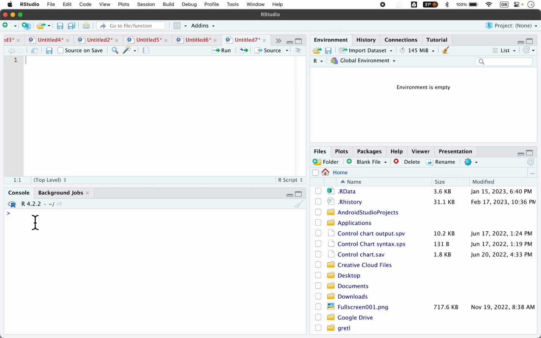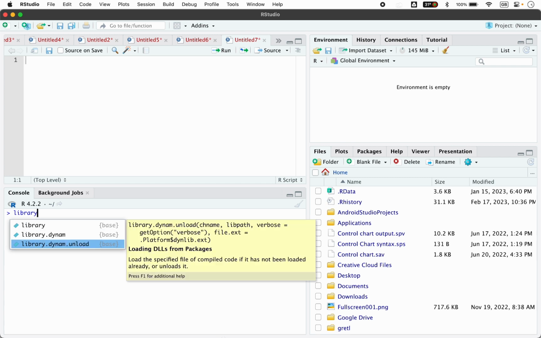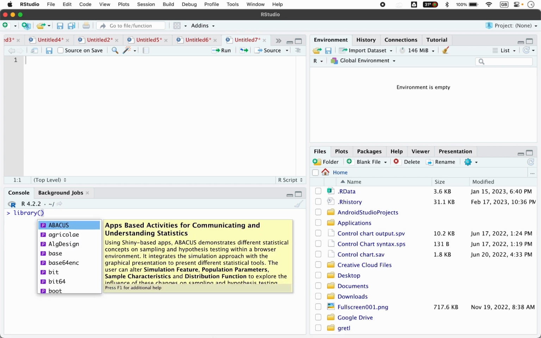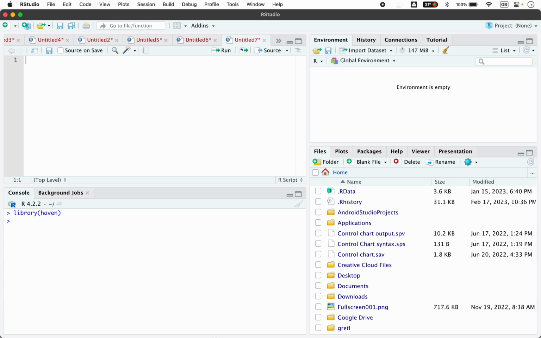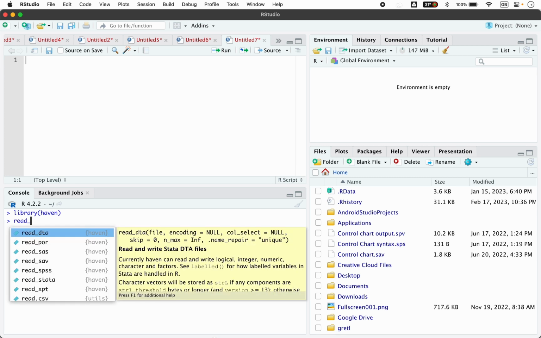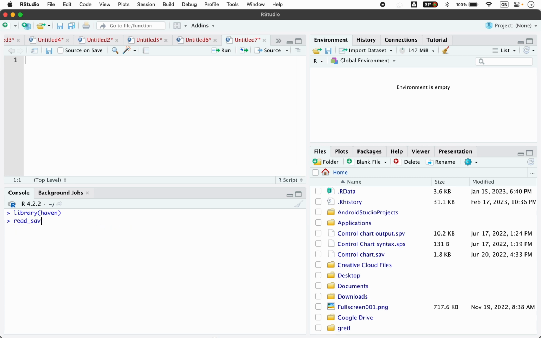The first thing I need to do is to call haven using the library function. So I have library, open bracket, then haven. I'm calling it, press enter. So I've activated it. Now the next thing is I need to use the read_sav function.